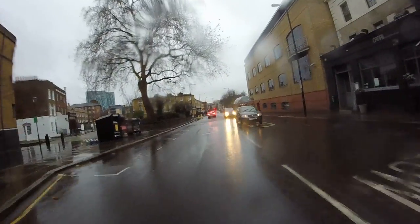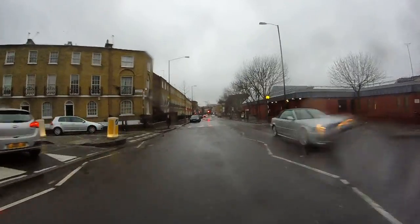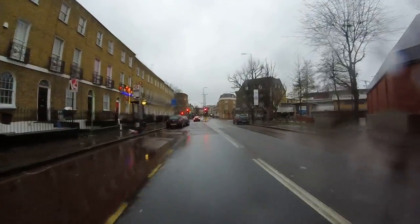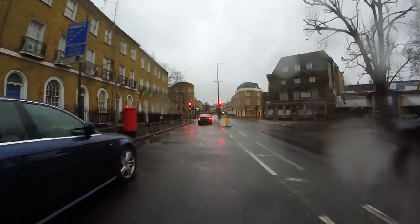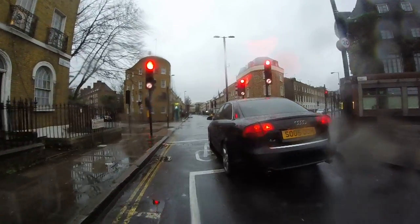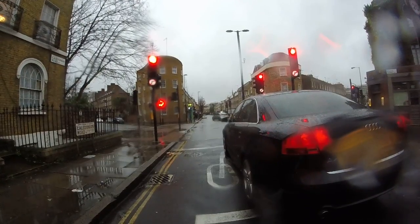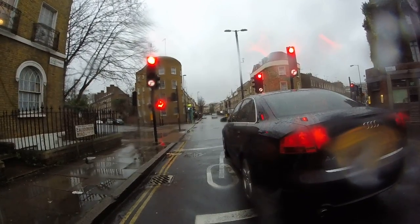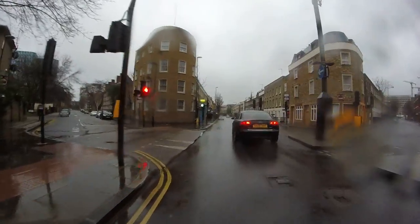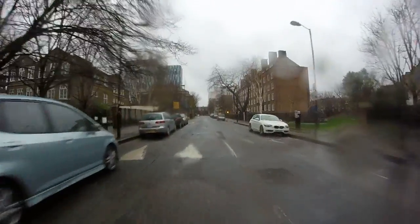Bridge Wharf on the left, former headquarters of City Sprint Couriers. And past All Saints Street and down to this poxy light at Killick Street. This is basically no more than a pedestrian crossing, and yet it stays red for 60 seconds. Don't think there's a sign in Wharfdale Road just on our right here which says you can't go across into Killick Street. But there are arrows in both lanes indicating either left or right, and you have got to swerve around the island a little bit if you want to go across, but left into Killick Street we go.